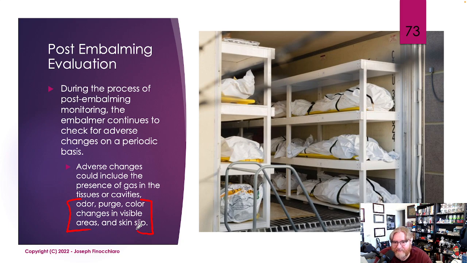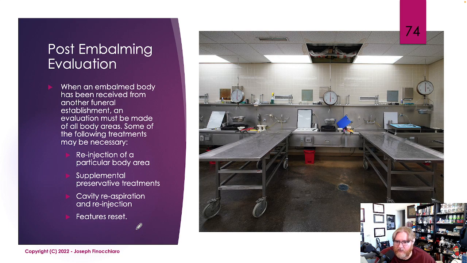You are checking to see if anything didn't take, and the way you do that is by looking. By looking and smelling. If you think something is going iffy, just go ahead and treat it. Get ahead of it before it becomes a problem. When an embalmed body has been received from another funeral establishment, an evaluation must be made of all body areas. Some of the following treatments may be necessary: re-injection of a particular area, supplemental preservative treatments such as cavity packs and compresses, hypodermic injection, cavity reaspiration and re-injection, and also the resetting of features.